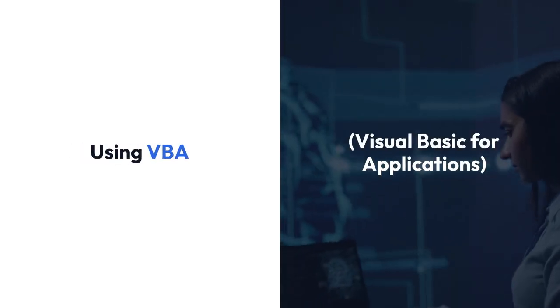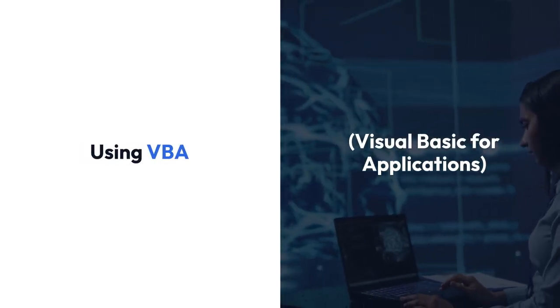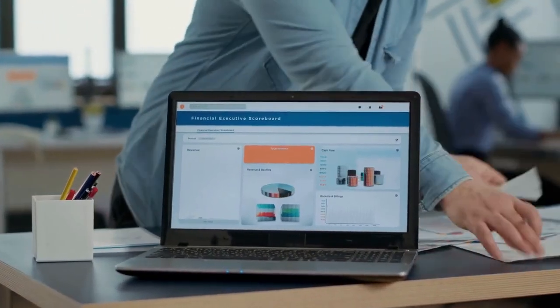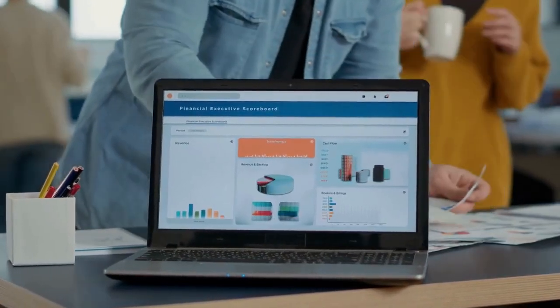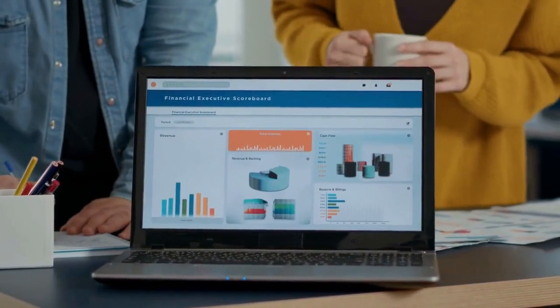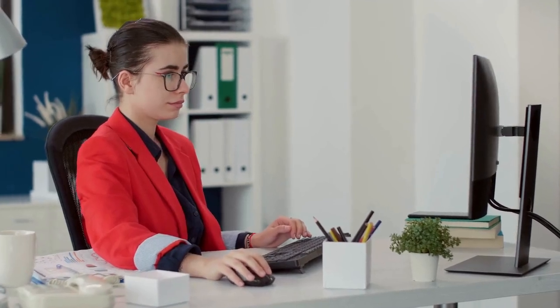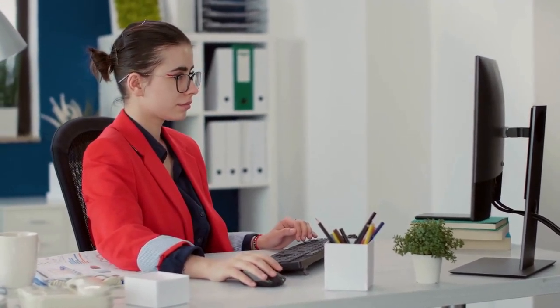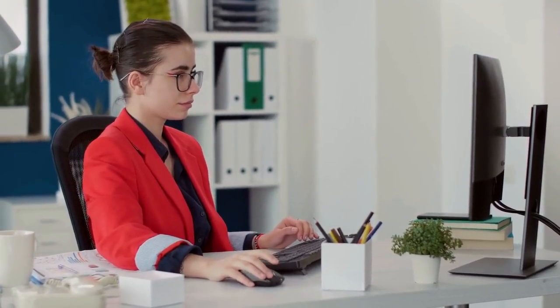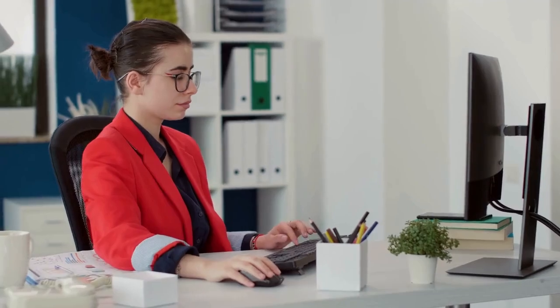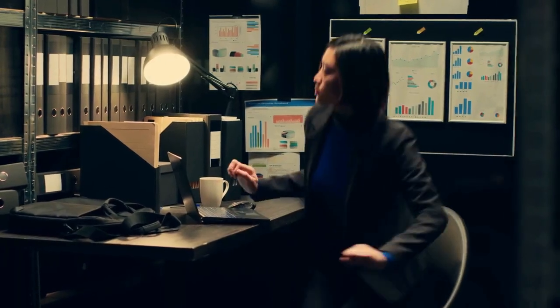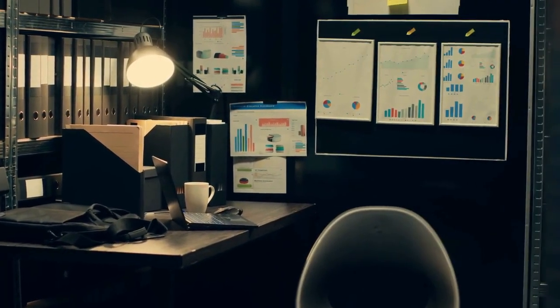6. Using VBA, Visual Basic for Applications. For ultimate control and automation, especially if you frequently need to remove duplicates, VBA is powerful. This requires programming knowledge, but macros can be written to automatically identify and remove duplicate columns based on specific criteria or even user input. You'd record a macro performing the manual deletion steps to generate a starting point.